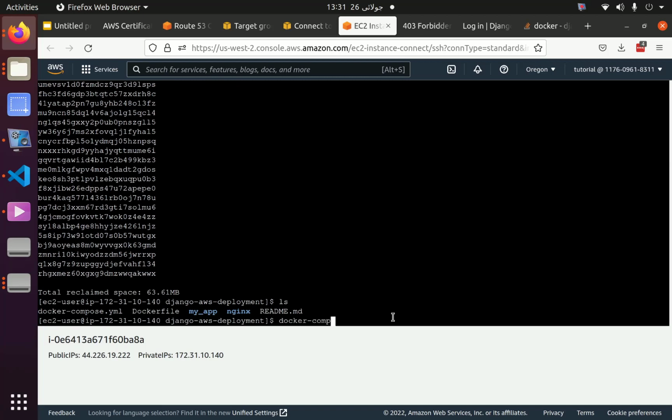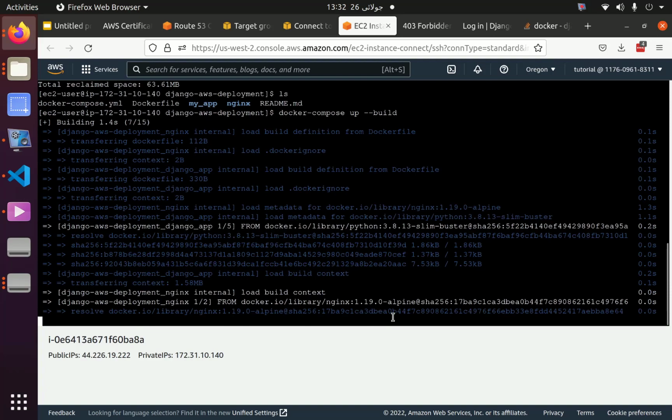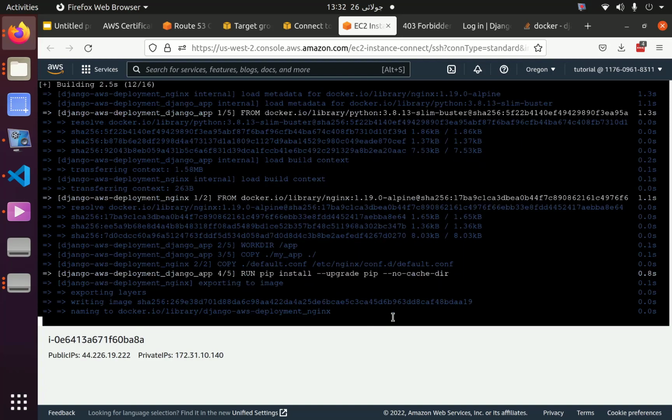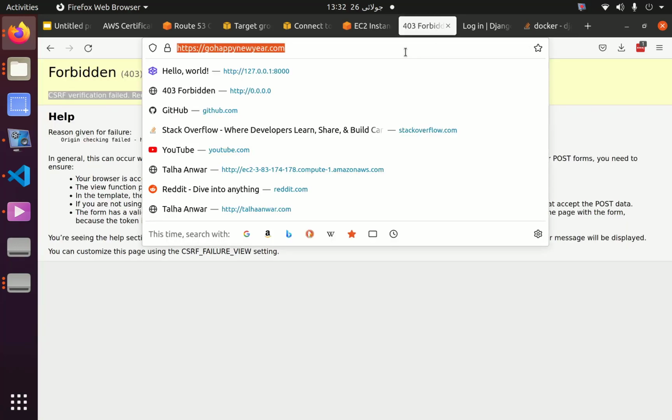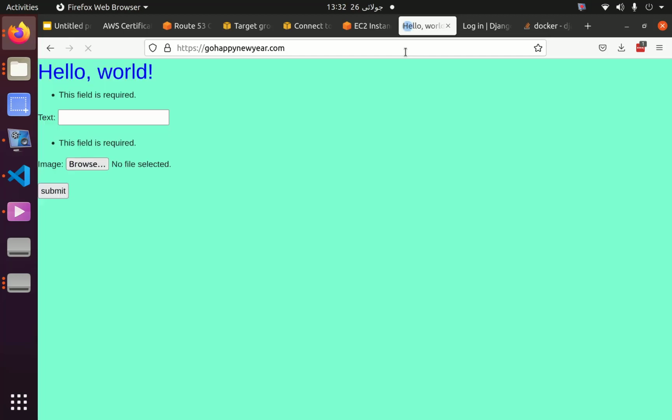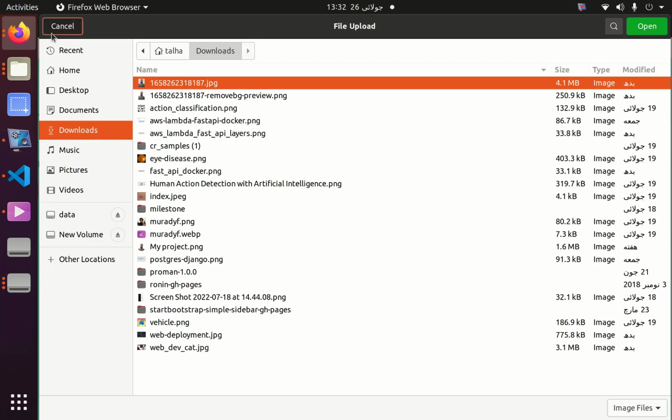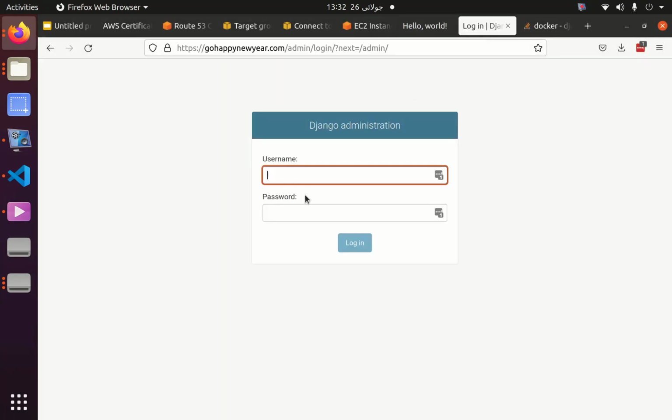Docker compose up --build. Actually, this build is not necessary. You can just run it with docker compose up. Anyway, let's refresh it again. Put something here. Okay, the easy way is to go to admin1. Okay, refresh this.